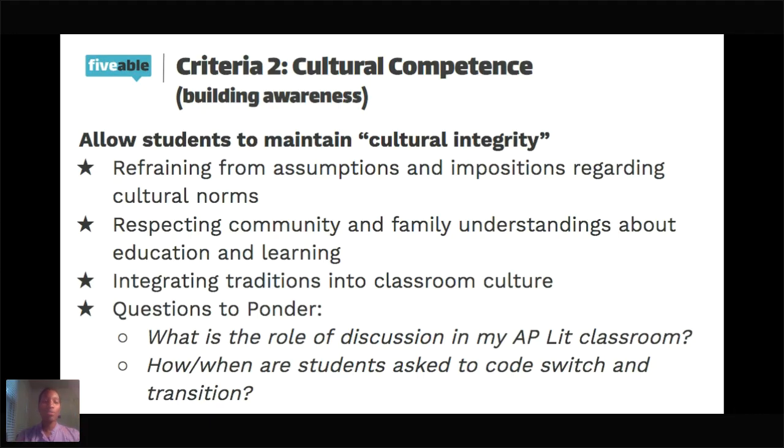And so in order to be responsive, you have to be responsive, right? That's a paradox, I guess, a conundrum, or just repetition. But in order to actually respond, you have to have something that you're responding to. So again, I think one thing that's really important is that first question to ponder about the role of discussion in your classroom and what it is that you expect discussion to create, what it is that you expect discussion to do. Why you're having them, when you're having them, and what you're having them on, what the topics are.